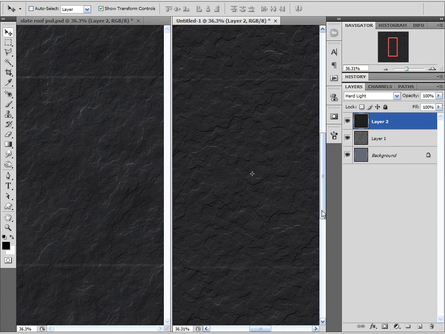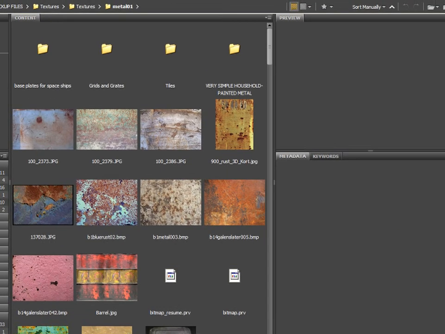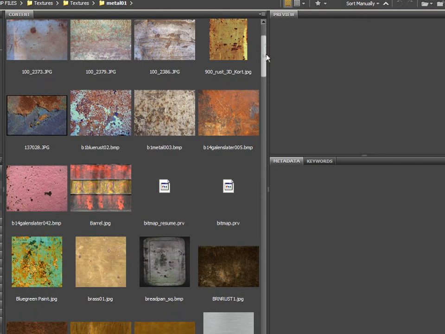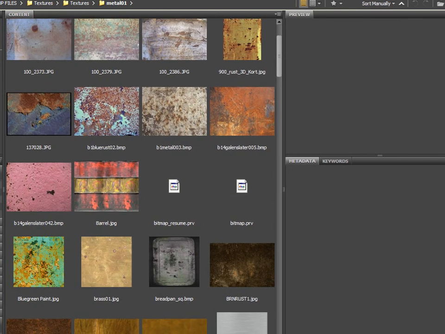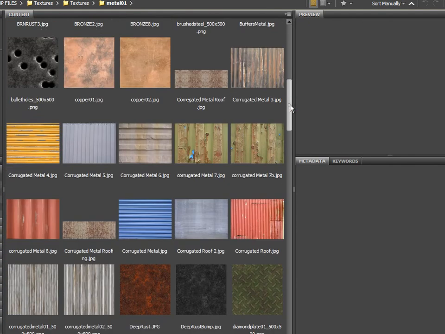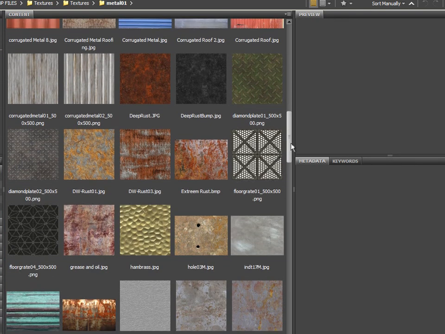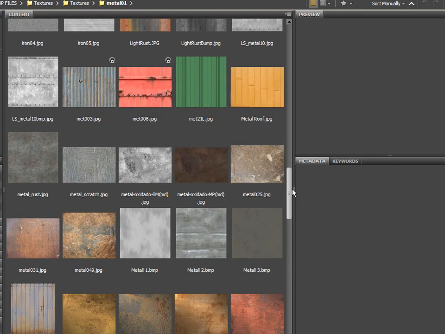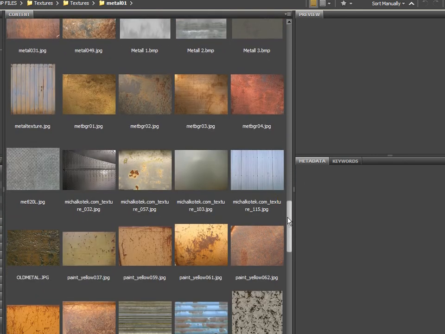Okay, so we've got the rock texture done. I'm going to come in here to Adobe Bridge. If you're using a version that doesn't have Bridge, no big deal. You don't have to have it. All I'm using it for is to find a texture that I already have. Now what I want to do is, like many of the textures I make, I like using metal textures because of the texture on them as well as the color. And for this project I want to find a metal picture, and I just want to use it for the color value that it contains.